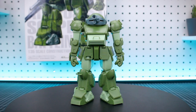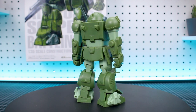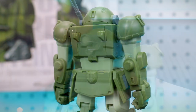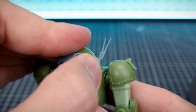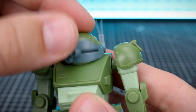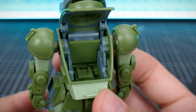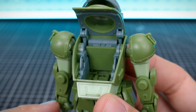Here is the kit all built up — just one of the three. We'll take a look at the green version as our primary one, checking out its accessories and articulation, and I'll give you a look at all three color versions — blue, brown, and green. The set looked great even straight out of the box; the details and colors look really good. The scope on the front can move side to side, you can also lift this part up slightly, and you can remove this entire piece. In theory you can just have it opened up like that. Inside you do have a little bit of detail in there, but not necessarily a whole lot — there's no seat or full cockpit, so it's missing that unfortunately.